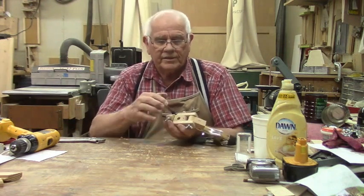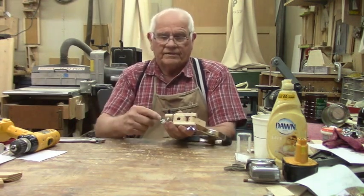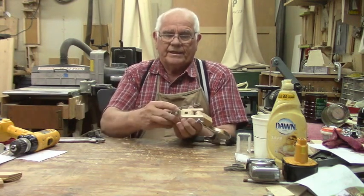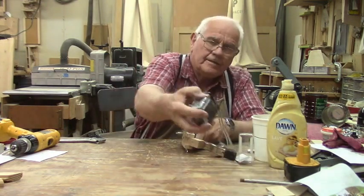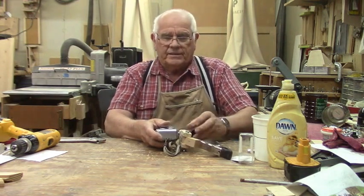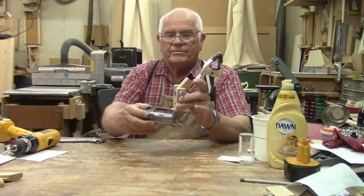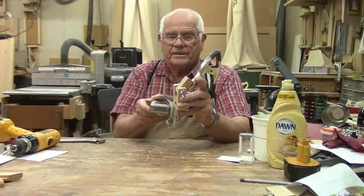I went ahead and built this little swivel device on the bottom. What I had to do was epoxy a nut into that hole and then thread the bolt into the nut. Now I have a wing nut down here on the bottom so I can tighten this up and rotate it. So if I put my camera on — this isn't the camera I usually use, but I'll use it for demonstration — I mount it to the mounting hole in the bottom of the camera and I can rotate the camera around like that to get the right angle, which is pretty important to be able to do.